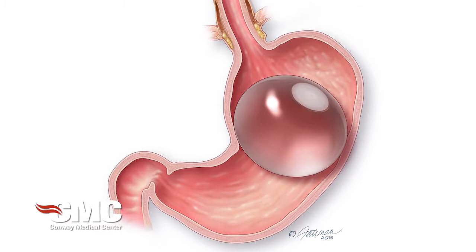There are two procedures under bariatric endoscopy. One is the intragastric balloon, where we put a balloon in the stomach for six months and take it out after six months. We follow the patient for one year. This is good for losing 40 to 50 pounds in people with a BMI between 30 and 40.